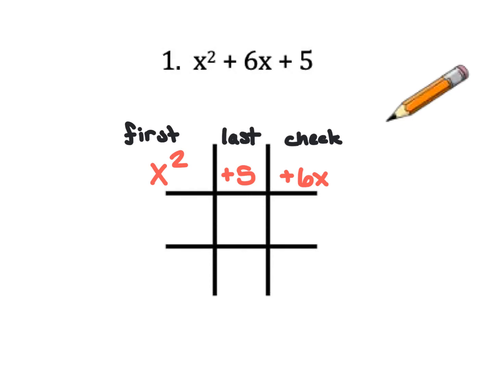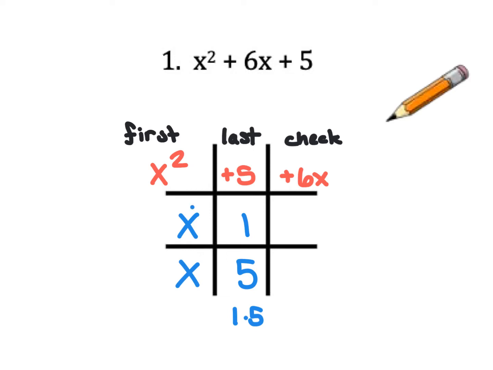Below this x squared, I'm going to put two things I multiply together that give me what's up here on the top. The only way I'm going to get x squared is to multiply x times x. And then I look at positive 5. I think about the things I multiply together to get that, it's only 1 and 5. Don't use decimals. And since it's positive, it either has to be a positive times a positive or a negative times a negative. And how I know is I look at this one. This one says signs are the same. This one means both are positive.